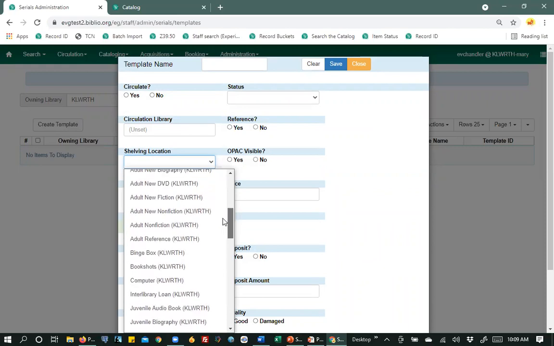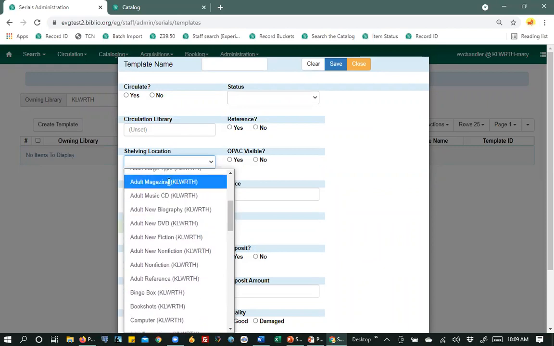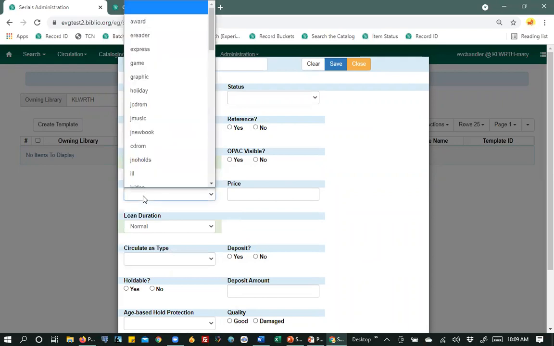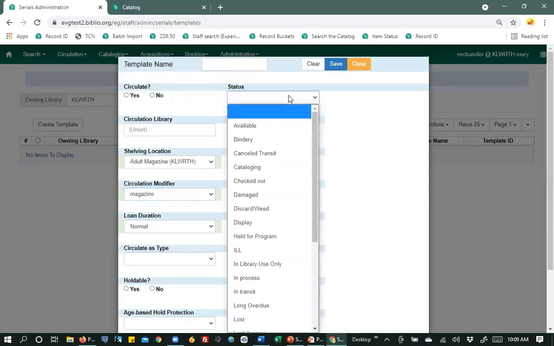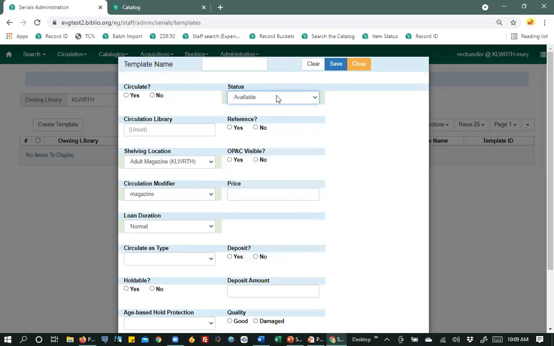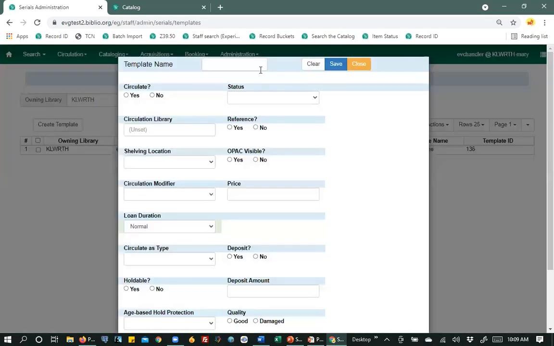So I'm going to look for adult magazine. There it is. And the circulation modifier, I don't know if this is correct for Killingworth, but it will work today. And then my status, I'm going to make it available. I'm going to give a name to the template. I'm going to say adult magazine, and I'm going to save it. If I have children's magazines, I can create another template.